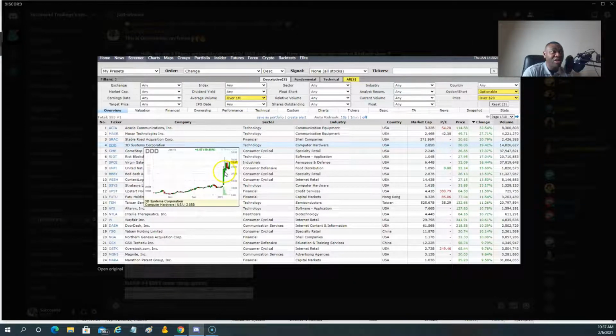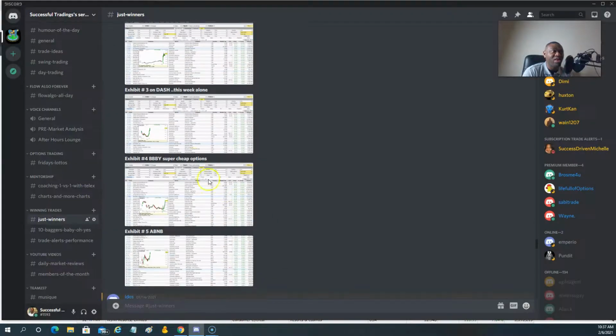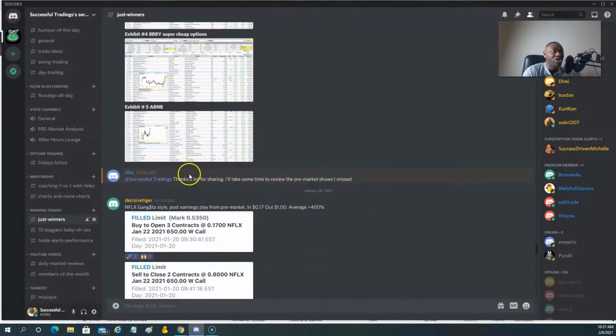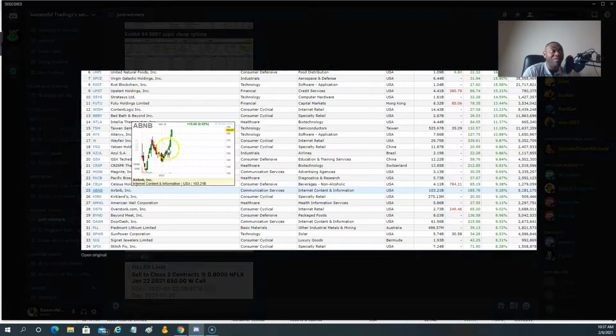But if you didn't, the second day momentum made you money just by using that scan at the end of the day. So you get the idea. Dash here, at the end of this day, it would have been on top of your screener, right? Then you took the trade for the overnight swing, and then you got the continuation. These all behave like that. AB and B, same thing.